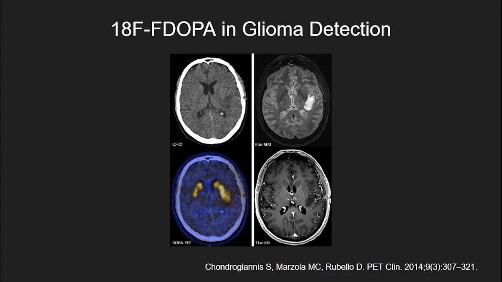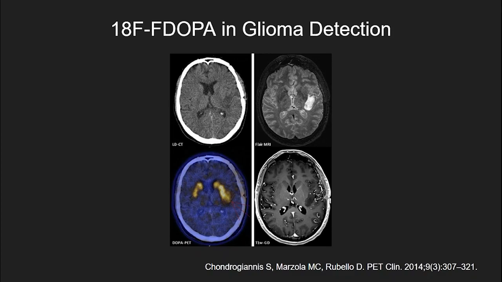This figure demonstrates an oligoastrocytoma, a grade 2 tumor, which shows intense FDG uptake, even though it is located close to the putamen on the left. And so you can see that on the fused image down in the lower left-hand corner. You can see that on CT, this is difficult to appreciate. On FLAIR MRI, it is more readily apparent, although that could also represent an area of edema. And on contrast-enhanced MRI, T1-weighted MRI, you can see that there's that area of edema. It's difficult to appreciate the tumor within it.